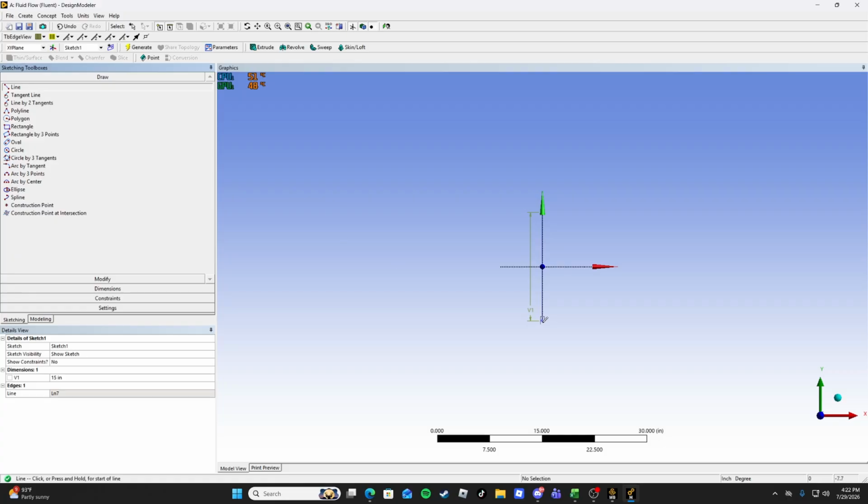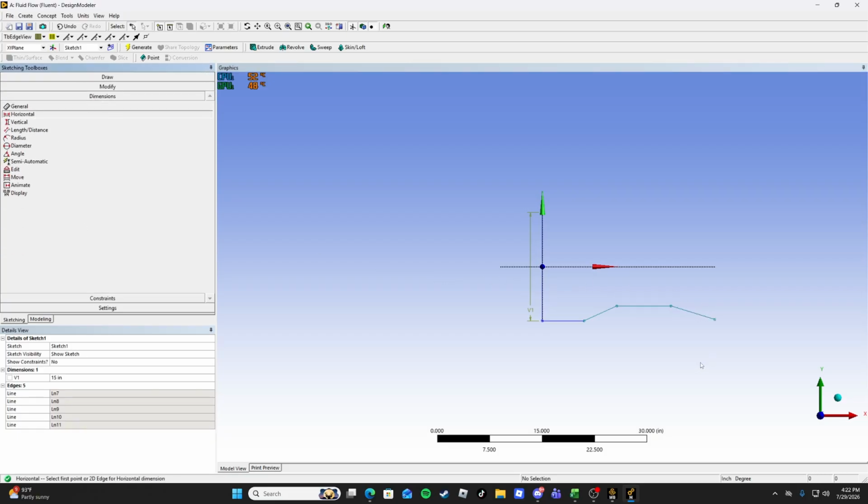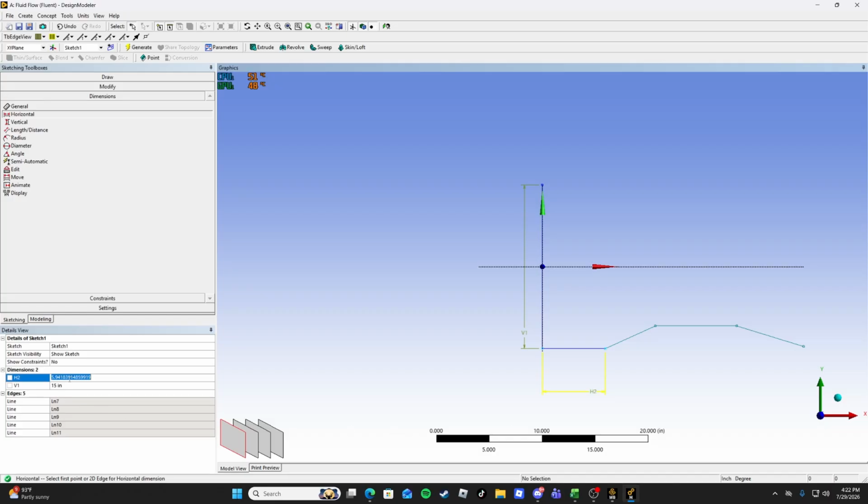So I'm going to start by making a generic shape of what the tunnel looks like. And the settling chamber has a length of 15 inches. Excuse me, this is supposed to be 22 inches.